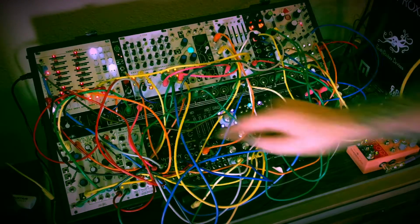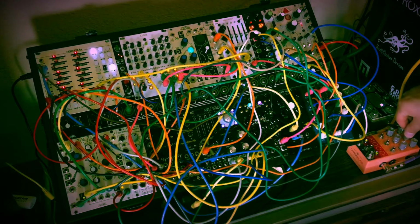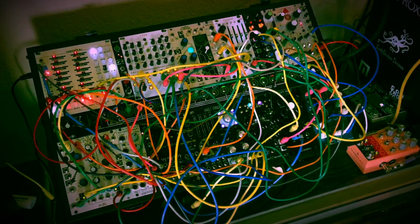Let's bring in the snare really quick. So you can hear there's some delay going on. Let's just bring this mood out for now so we can focus on the sounds of this drum. So I've got two different delays going. I've got the Chronoblob and the Dirty Murals.